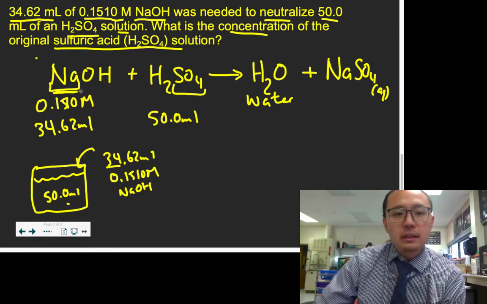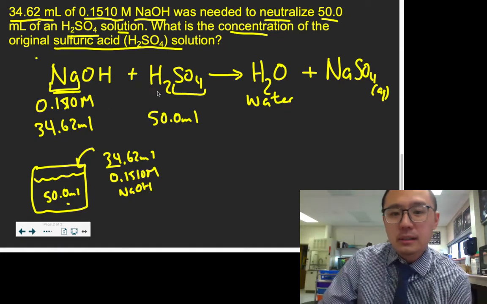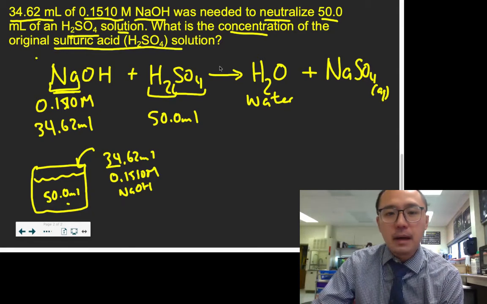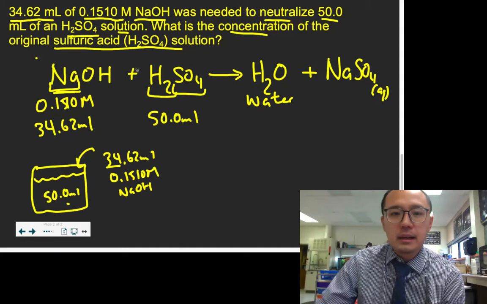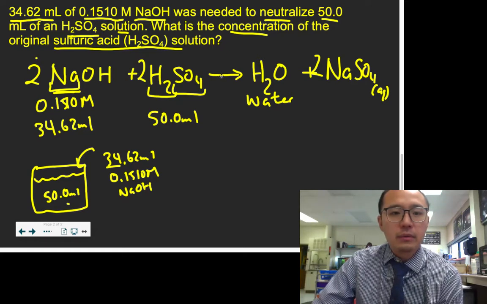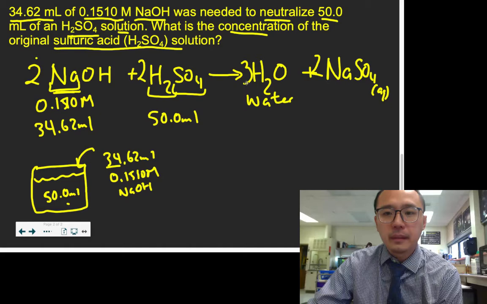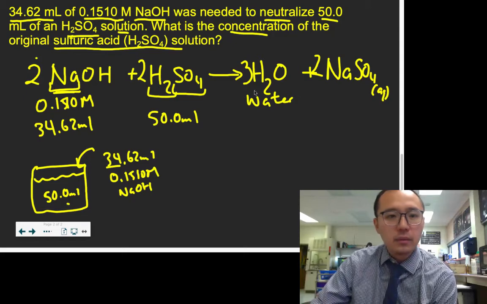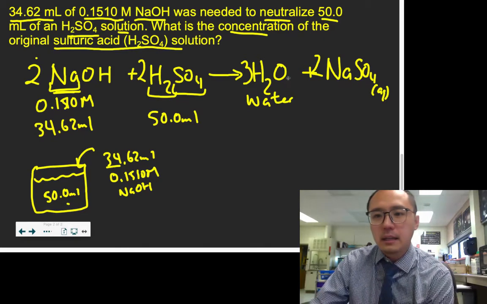So once you go back to this reaction, let's see if it's balanced, because I noticed that sulfuric acid actually has two H's instead of one, and it's not balanced here. So let's balance this. Let's see if I can put a 2 here, and then 2 here, and then 2 here. So that's 2 sodiums, 2 sodiums, 2 sulfates, and then now I have 4, 5, 6 oxygens. Is that balanced? I don't think it's balanced just yet. The hydrogens are balanced, 4, 5, 6. Are my oxygens balanced? 8, 9, 10, 8, 9, 10, 11. Oh, my oxygens are not balanced here.